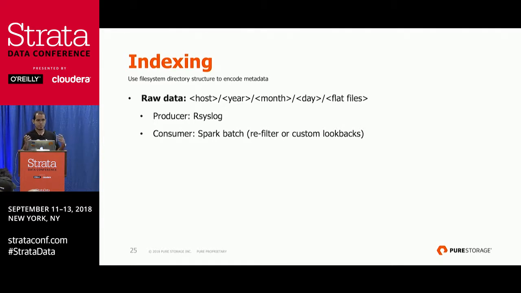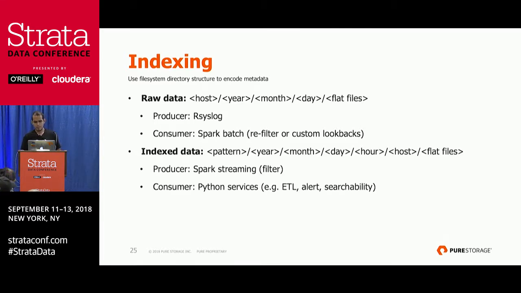Now, the raw data was the easy part. The index data is a little bit more interesting, because we take a different slicing and dicing of that data, and we use pattern as the main thing. Because if you think about it, the configuration input that is going into this system is a list of patterns, a list of lines that you're subscribing to. Now, if you have, for example, an alerting event that takes multiple of these lines with logic attached to them, the consumer is going to query the index for all of these lines and then do the operations after.